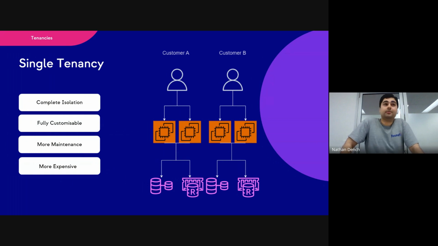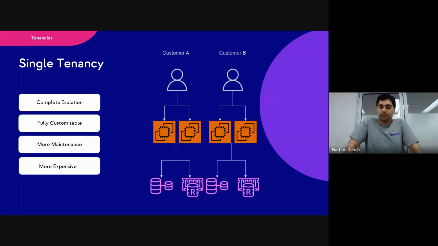It's fully customizable because you've got your own application servers, you've got your own databases. You could pay a little bit extra. For example, I know there's some companies out there for enterprise that might give you customizability. So you can do custom features and things that are specific to your business, but they don't impact anyone else.